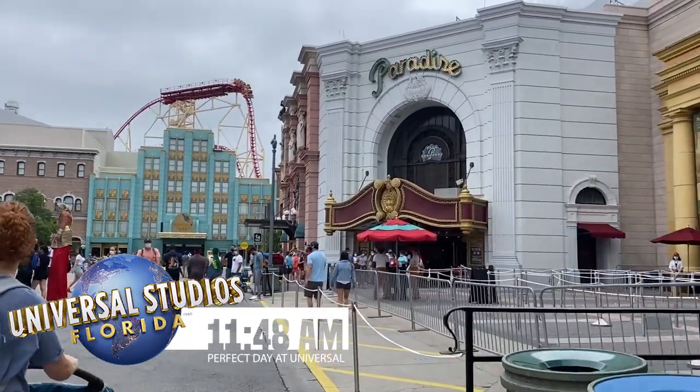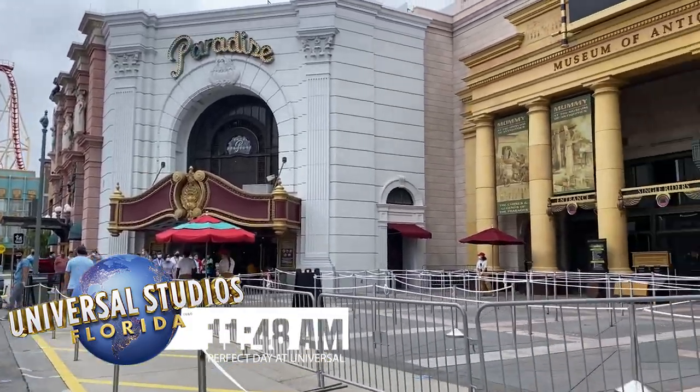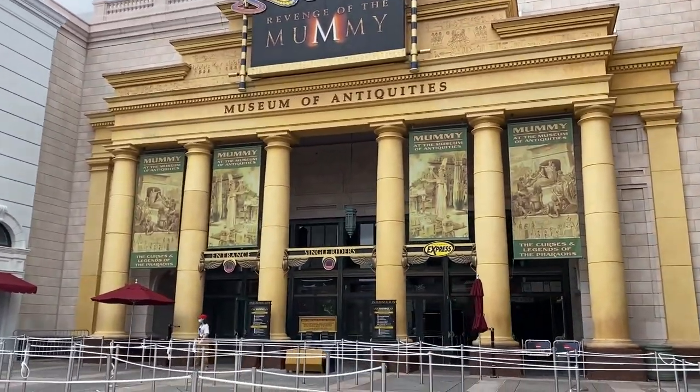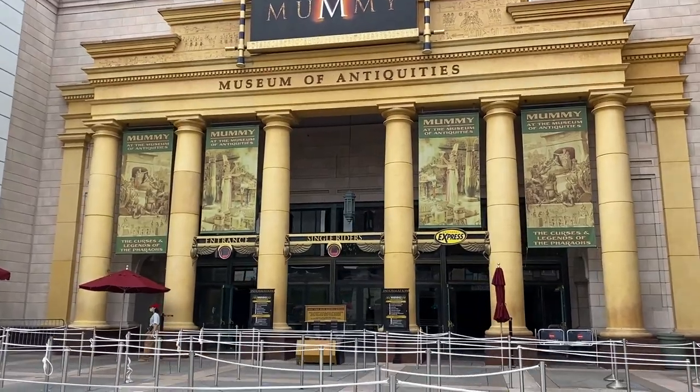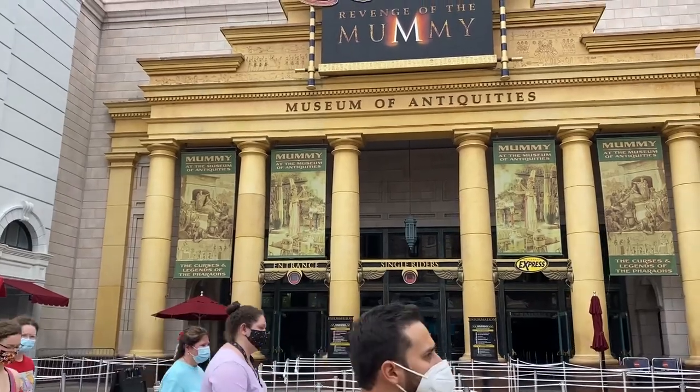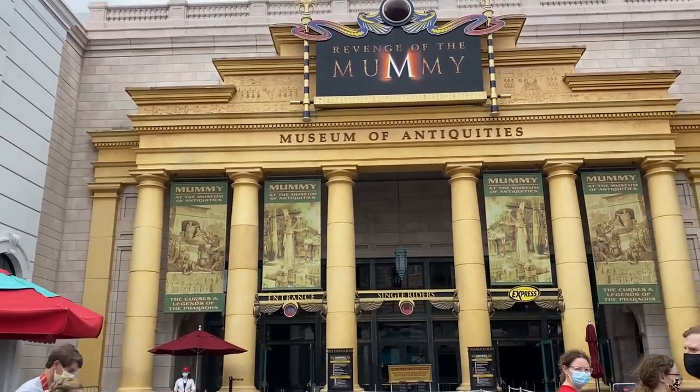So we are now gonna do one of my favorite attractions, Revenge of the Mummy. And two things: single rider is open, 5 minute wait, so I could do the single rider, but I also want to talk about one of my favorite things in the Universal app, and that is the wait time alert. The wait time alert is a really cool feature in the app that I don't think a lot of people realize is there, and they don't have it on the Disney app. Mere moments ago, this had an hour long wait, so I set a wait time alert to let me know when it has a 15 minute wait, and it just let me know just now.